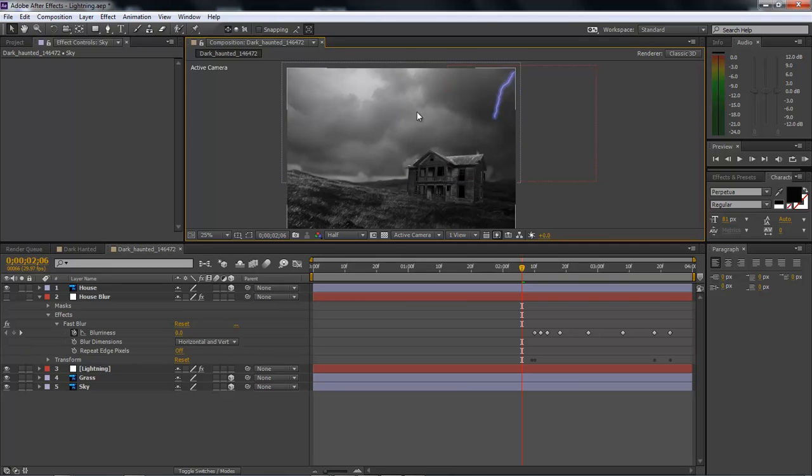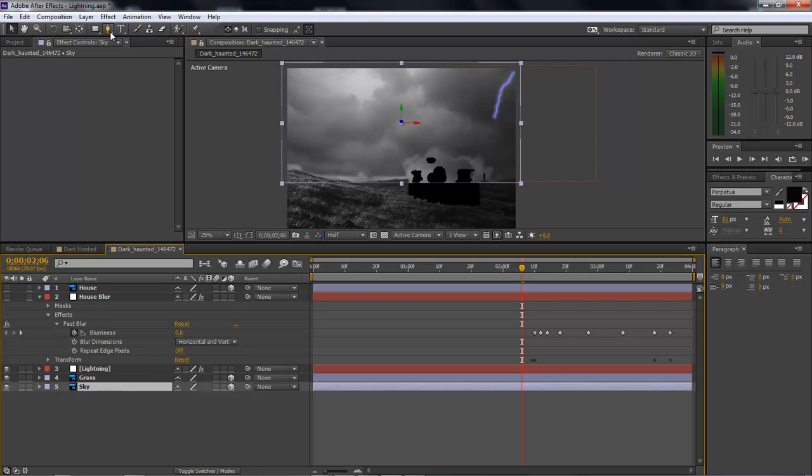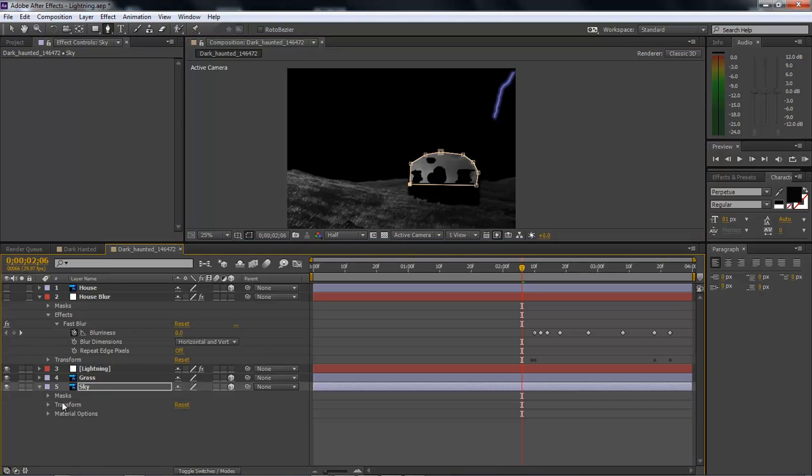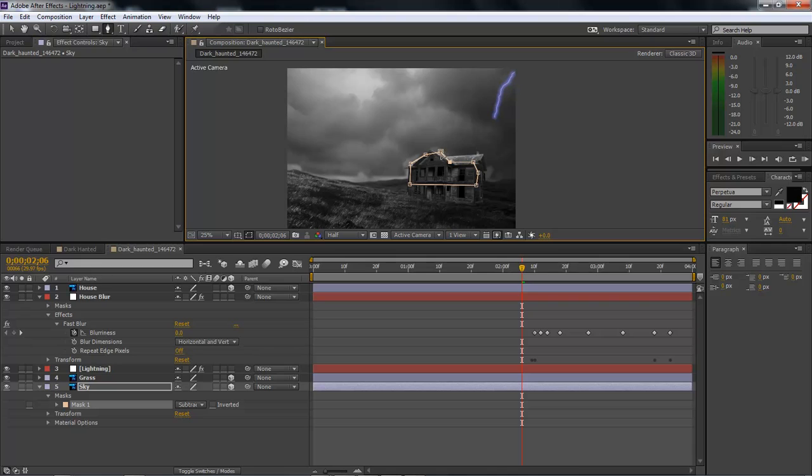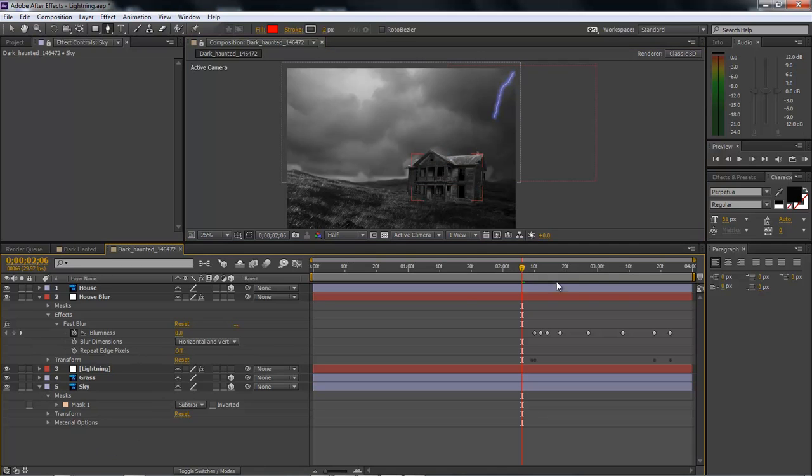So making sure that the black part right here, you can actually go in, take this into Photoshop, or you can just go in and create a mask. So have the sky selected right here and just go in and create a mask around here, and then come in to our mask and change this to subtract, and now it's basically the way that you want it. So as we click here, and then we can actually drag this down like so.